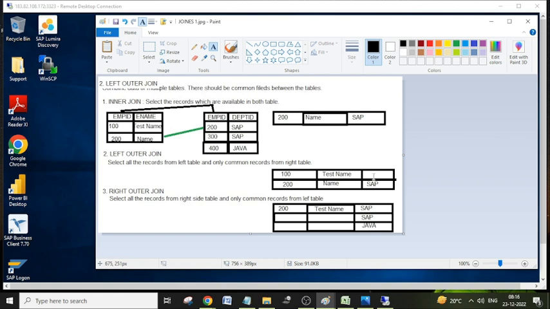Let's assume department ID is optional. Department ID is optional. Here we have two tables, right? Employee master data and employee department data. Let's assume employee department is optional. That value is not that important. Okay, but employee master data is important. You want to select all the employee master data and select department data if it is available, if it is maintained. If it is not maintained, leave it. Leave that field blank. In such cases, can we use inner join?